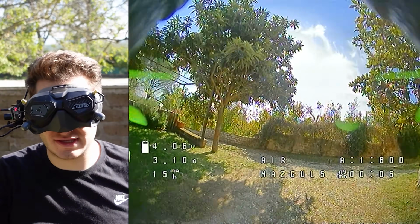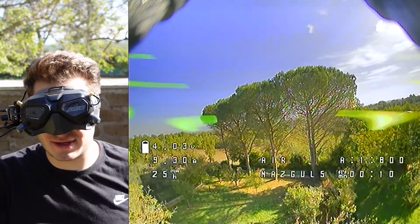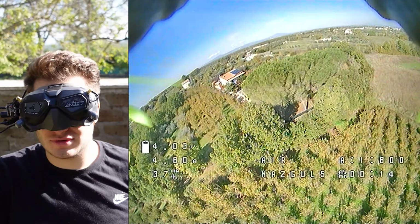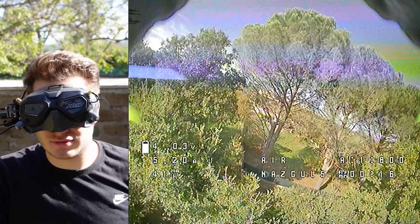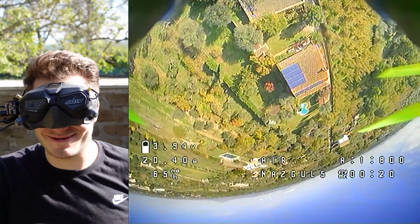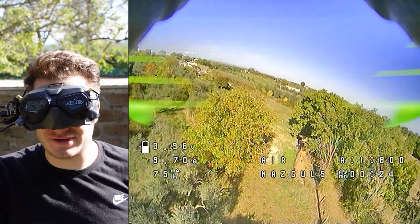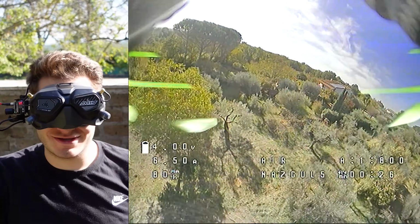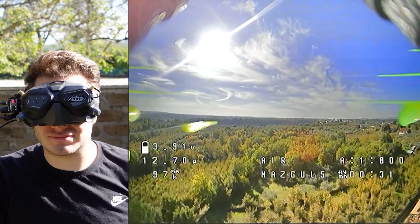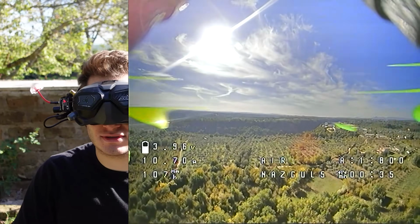First flight with this thing, and I don't really like analog that much. Because you cannot see the branches. I mean, wow. Without anything on top, it flies perfect. I mean, I already knew it would fly perfect, but on rails, look at this. On rails. Wow.